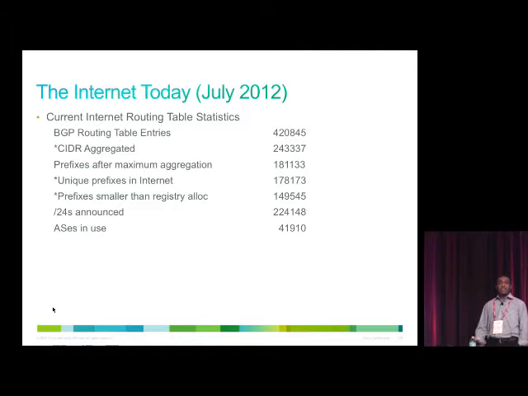So you can see that if people do their homework of doing the aggregation properly, we can reduce the size of the internet table by 50%, essentially. Again, there may be some reasons in some cases that may not be the case, but there are lots of things that can be done to improve the stability.